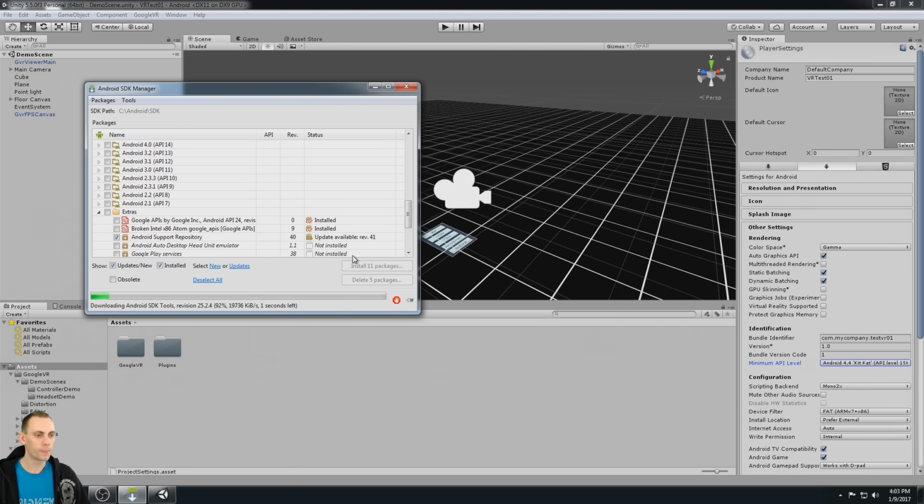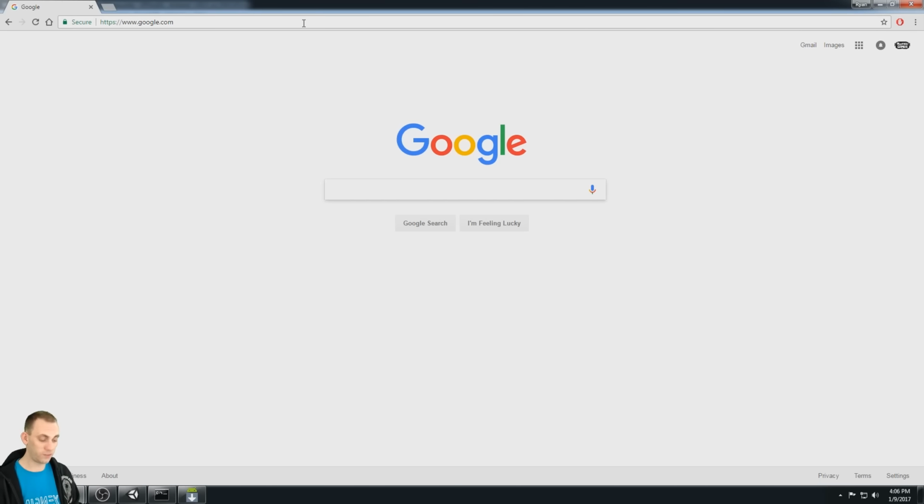So it says the Android SDK Manager has been updated. It's recommended that you close it and you open it again. So even though it has 5 more packages for me, I'm going to close it like it said and open up the SDK Manager again. And now it's going to search. Okay, it has 5 more packages for me. I accept the license, install that. And while it's doing that, let's go ahead and get the Java Developers Kit.